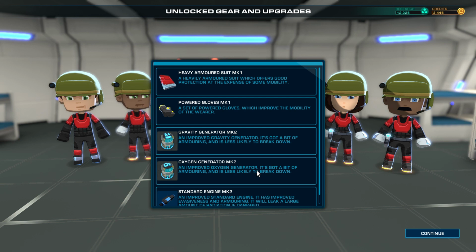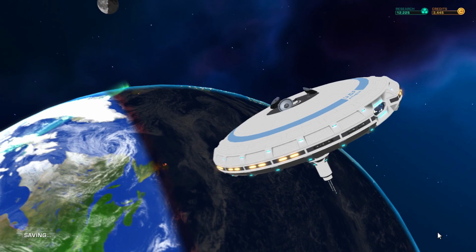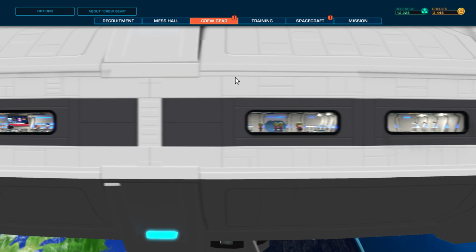Standard engine MK2, an improved standalone engine. It has improved evasiveness and armoring. It will leak a large amount of radiation if damaged. Alright, we'll have to see. Let's go to crew gear. Let's check out some of the new stuff real quick. Let's see, what do we got here?